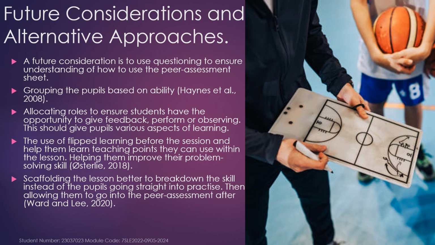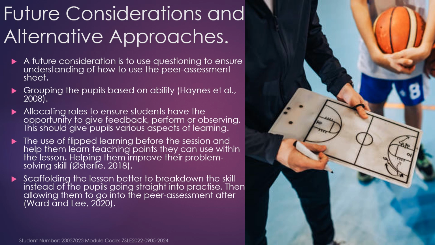Furthermore, working with peers at a similar level may enable students to give more specific and relevant feedback, as they are likely to face and understand similar challenges. For instance, students at a beginner level might focus on mastering balance and elbow alignment, while intermediate students could work on refining follow-through and consistency.